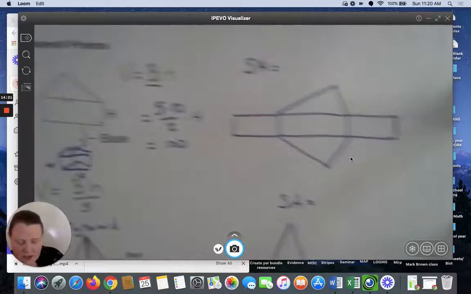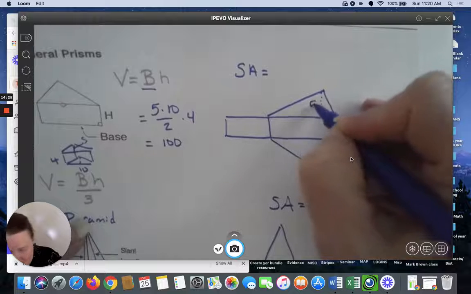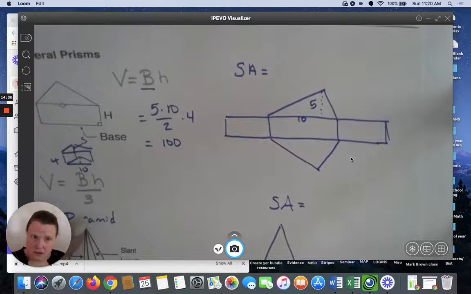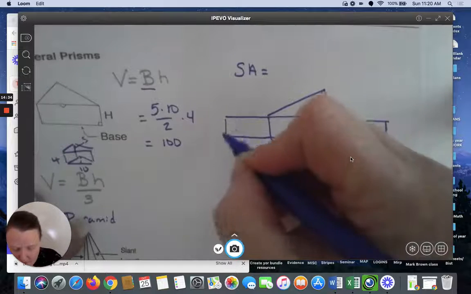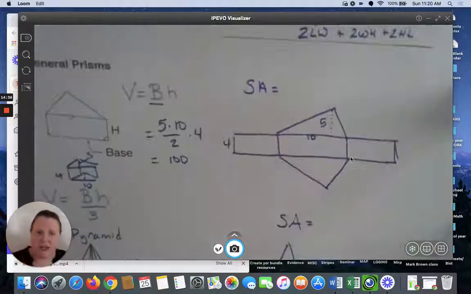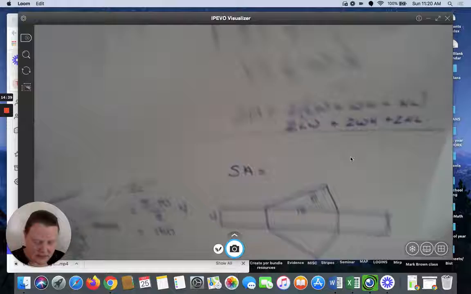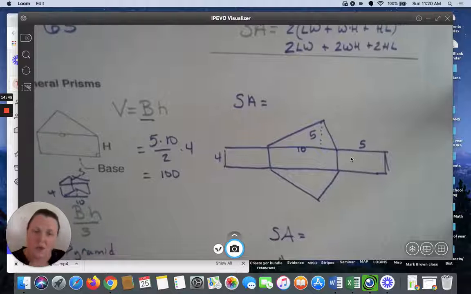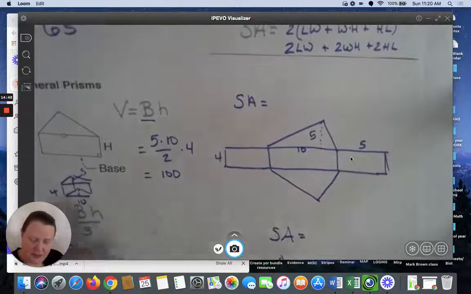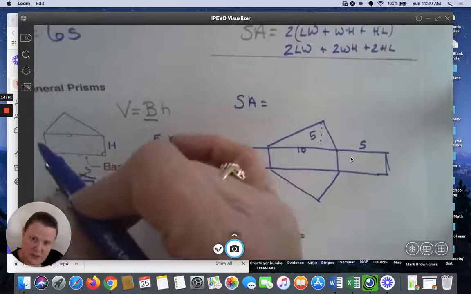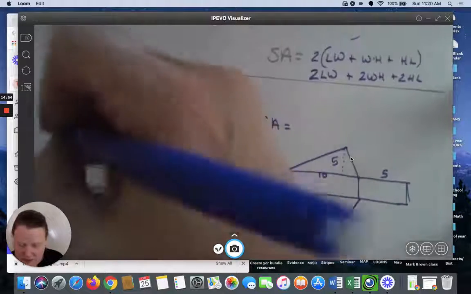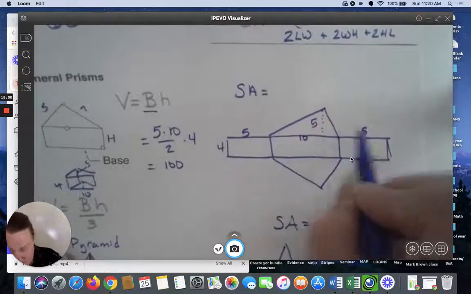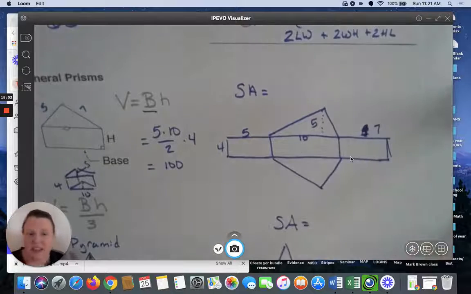And so if we think about that over here, the same thing happens. I have a 5 for the height, and we have this number is 10, correct? So we have that there. And then our piece here is 4. So you have to think about unwrapping the whole piece. And so this ends up making this one also 5. So we need to know more things to do the surface area, because I would need to know this piece and I would need to know this piece. So as we work those pieces out, let's say this one is also 5 and let's say this one is 7, just because my picture makes a little more sense that way.